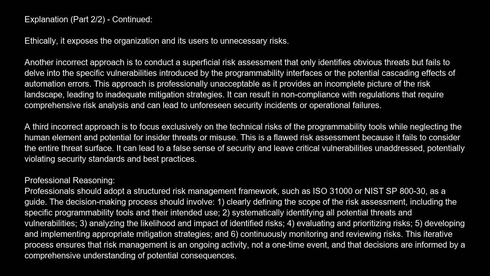Professional reasoning. Professionals should adopt a structured risk management framework, such as ISO 31000 or NIST SP 800-30, as a guide. The decision-making process should involve: 1. Clearly defining the scope of the risk assessment, including the specific programmability tools and their intended use. 2. Systematically identifying all potential threats and vulnerabilities. 3. Analyzing the likelihood and impact of identified risks. 4. Evaluating and prioritizing risks. 5. Developing and implementing appropriate mitigation strategies. And 6. Continuously monitoring and reviewing risks.